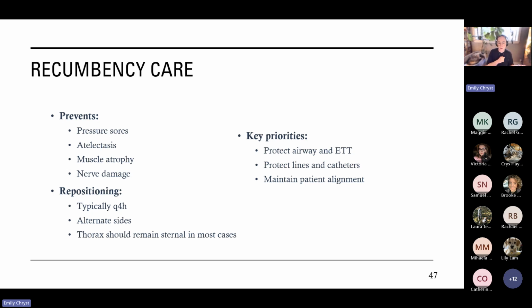Now, when we are changing recumbency, it's important to watch how the patient responds. So we might see changes in blood pressure, oxygen saturation, or ventilator pressures, and that's important feedback. So if something changes significantly, stop and reassess, hit that record button on the Servo U, and make a note of what you were doing as you were changing that patient, because that could be very important information for your critics list.